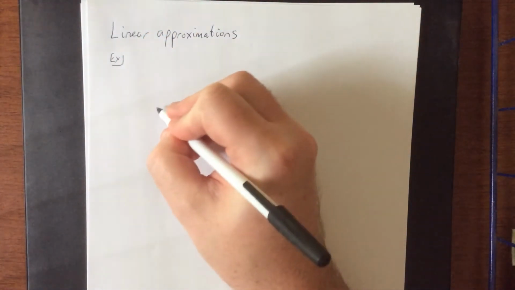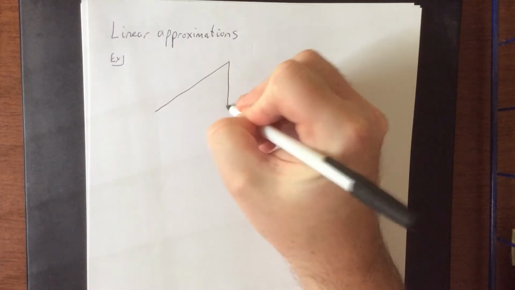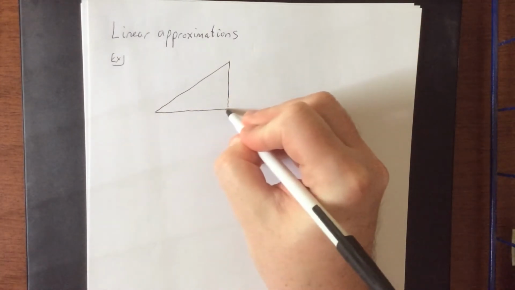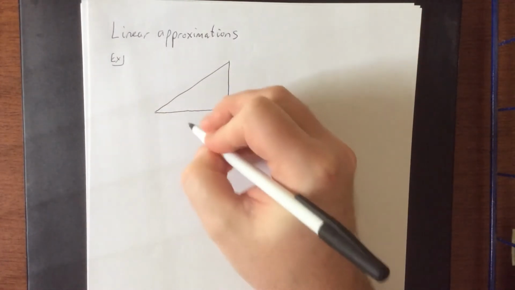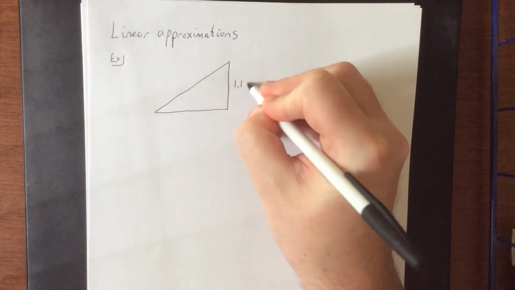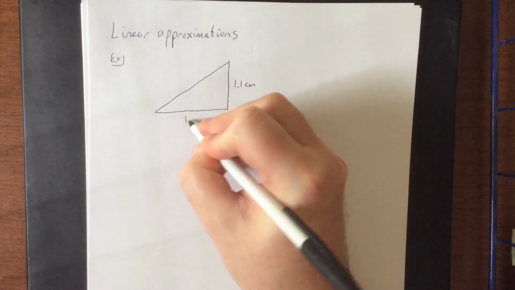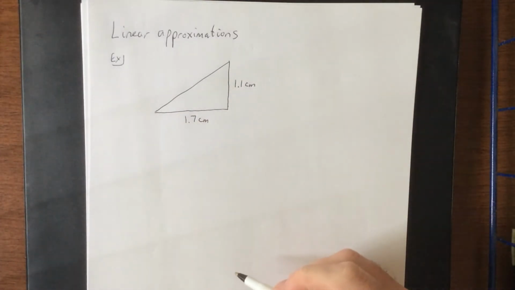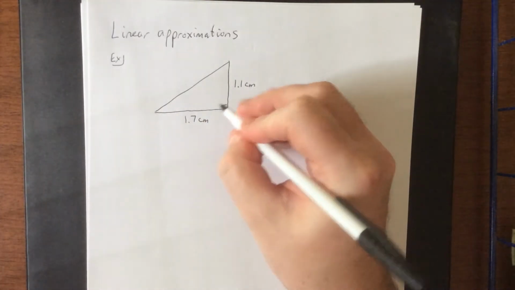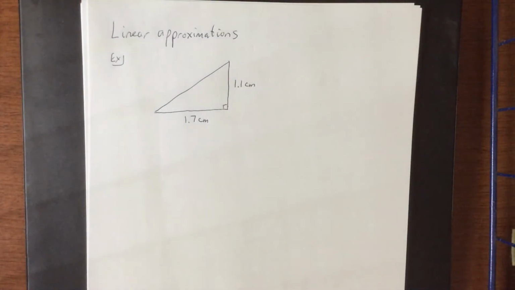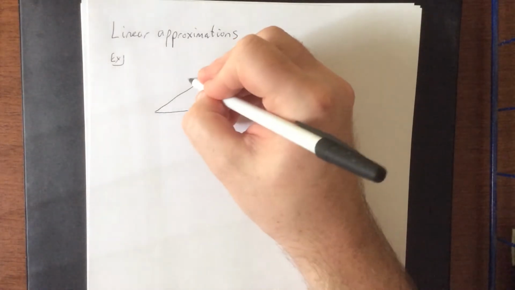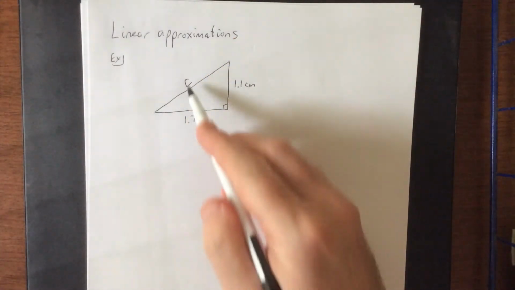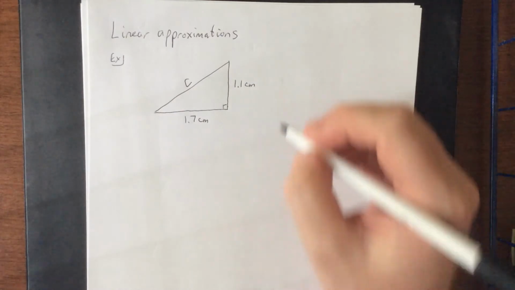So let's say, for the sake of argument, that you are measuring two sides of a right triangle. You get that one of the sides is 1.1 centimeters, and that another side is 1.7 centimeters. Your job is to, as accurately as possible, determine how long the hypotenuse is. Oh, but you just broke your ruler and you can't use it anymore. Oopsie poopsie. So for just a moment, we're going to refer to that as C, as in A, B, and C for the three sides of a right triangle.